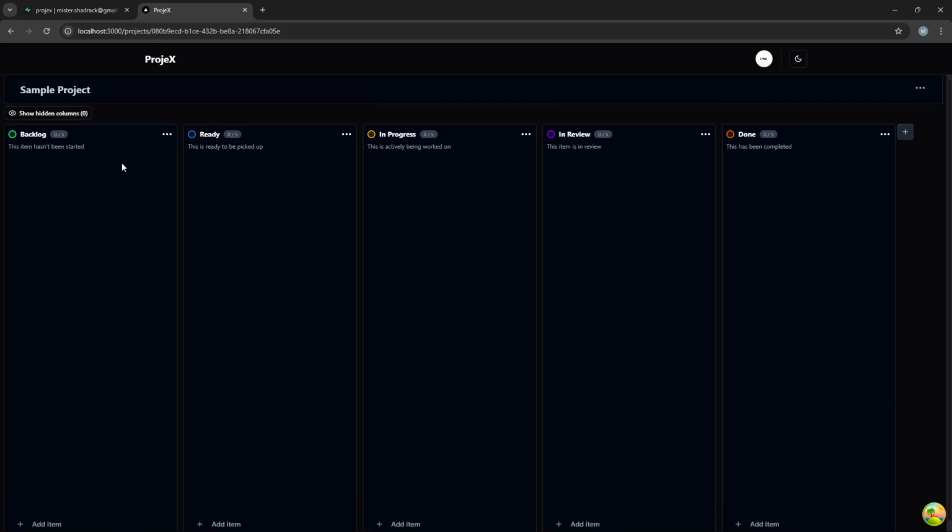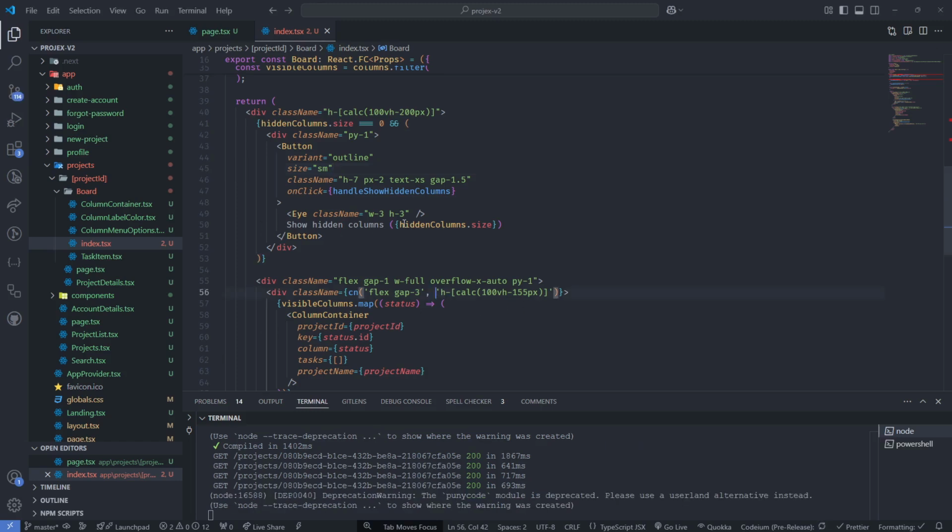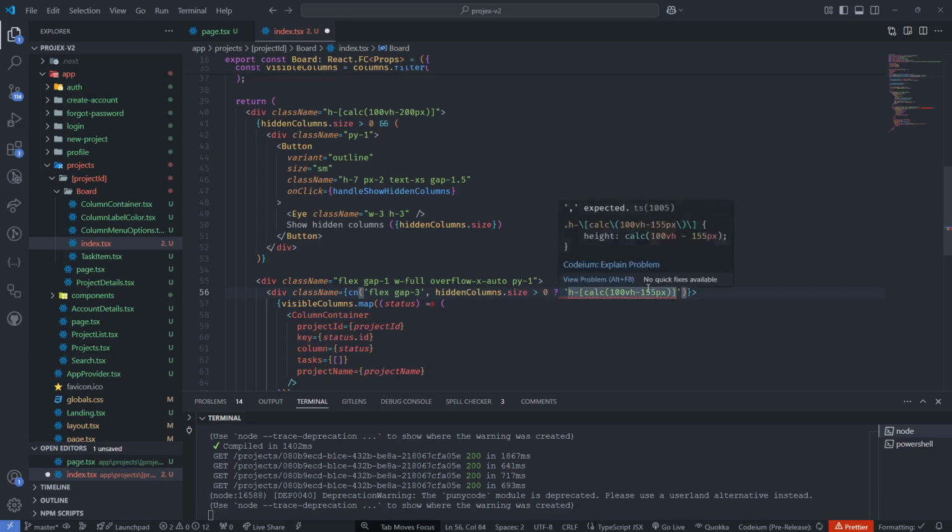So we just want to use the column size here to change the height. We are going to say if it is greater than 0, we want to use this height, and otherwise we want to reduce the calculation.